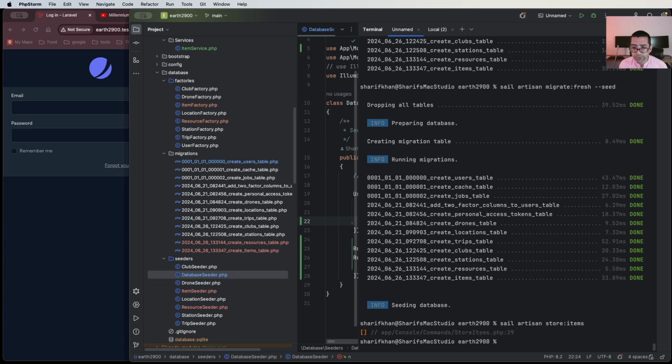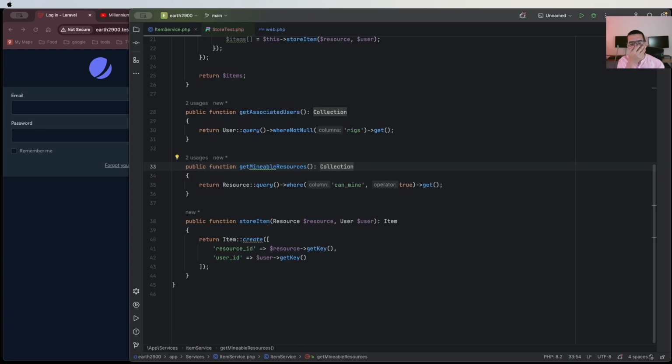So nothing was returned if I go to the database. Now, take my word, I know you can't see this, but in the database there is 3 items. That is working. That has inserted the items for 3 resources against my user table. Now, next time I'll make sure that I'm running those on the test environment so that it's all in the same database. But for now, it doesn't matter. We got it working.